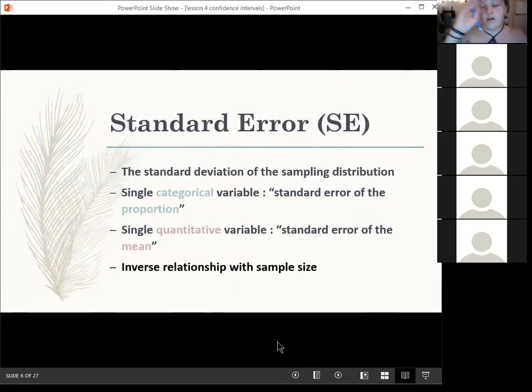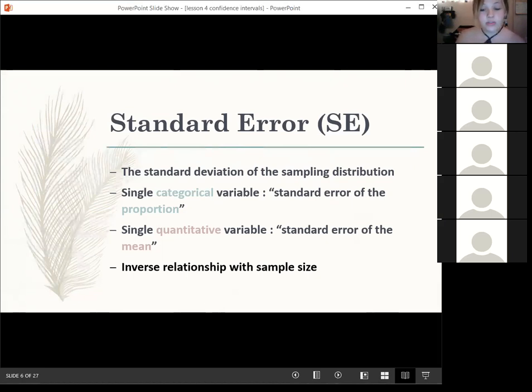Going a little more in depth on the standard deviation, the standard error is the standard deviation of a sampling distribution. Remember, categorical variables are associated with proportions. So if our situation is talking about a categorical variable, then we know it's going to be proportions, or if you see a proportion, you know we're talking about a categorical variable. Same thing with means. If we're dealing with means, we're talking about quantitative variables and vice versa. Definitely keep that in mind.